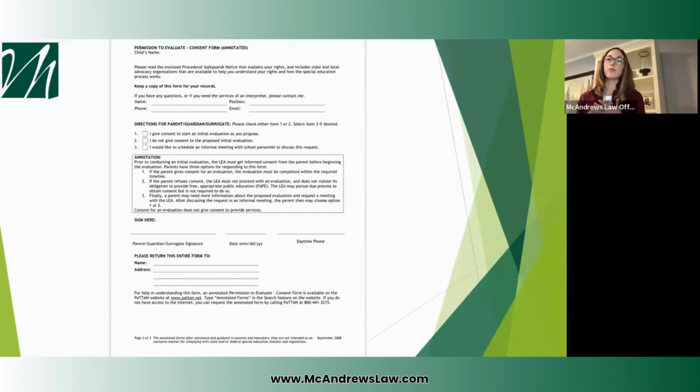So I always recommend to families that they have really good records of when they signed things and when they gave them back. Email is an excellent way to do that because it is time stamped and it is something that can be recovered to show exactly when a document went from one party to another. It's a little trickier if you're handing something back in. So I don't recommend things like signing a form and putting it in your child's backpack or folder to go back to school, because sometimes if there's a question later about when exactly it got to the school, it could be very difficult to prove that.